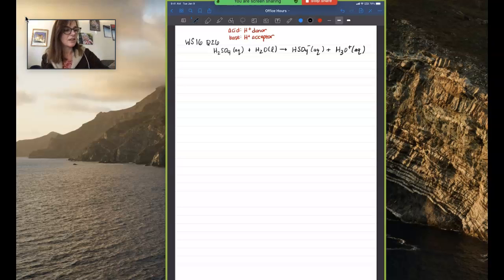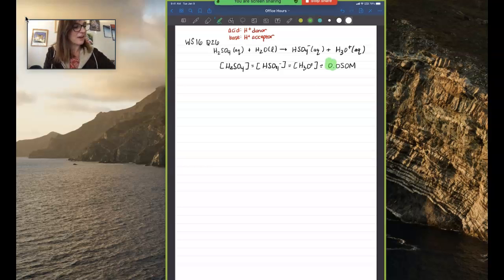And because of that, the concentration of sulfuric acid, when it completely dissociates, is actually equal to the concentration of the products, because we completely make the products and they're all the same. So as the dissociation occurs and everything's 1 to 1 to 1, these concentrations end up being equal. And so in this case here, for this problem, we said it was a 0.050 molar solution. And so that's the concentration of hydronium ions that are being produced. And we're going to use that later on to figure out the pH, because the pH is the negative log of the hydronium ion concentration. So this information will be very helpful for us later on.